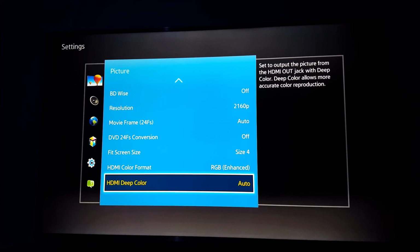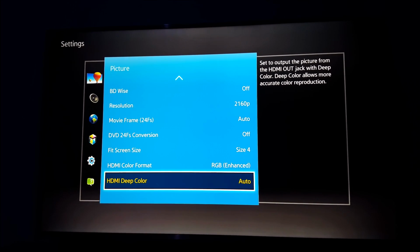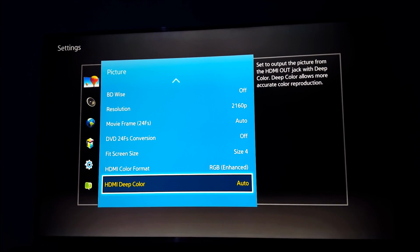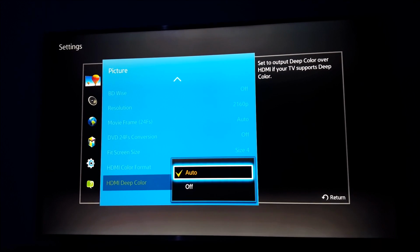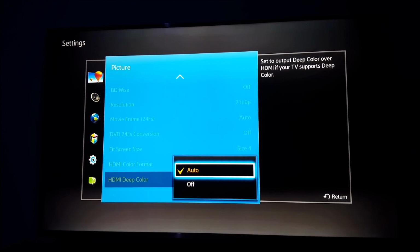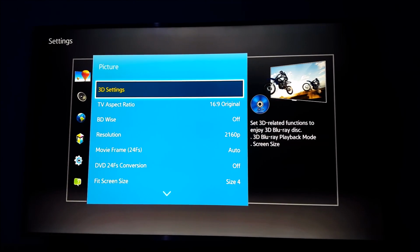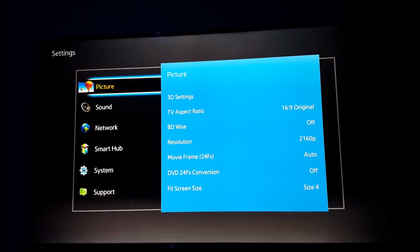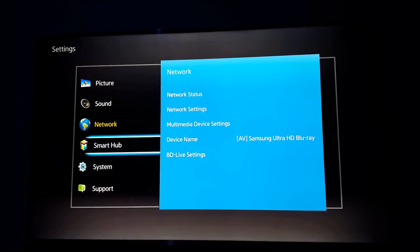Here's another setting that was another topic of debate, HDMI deep color. I've tested this setting many times, and I've found that it does slightly improve the image quality. I've gotten no negatives keeping this on, and since it does make a difference, I would leave it on auto. So that is how I optimize the Samsung Blu-ray player. Up next is the TV, which is a little more work to it.